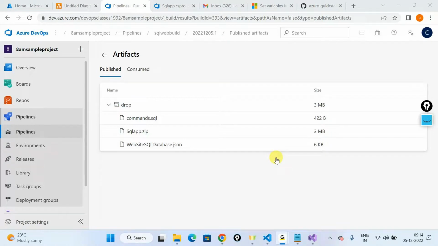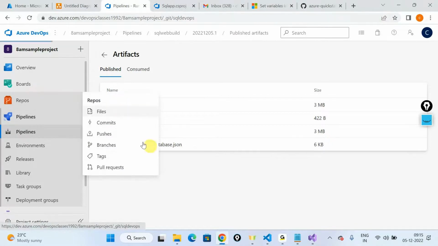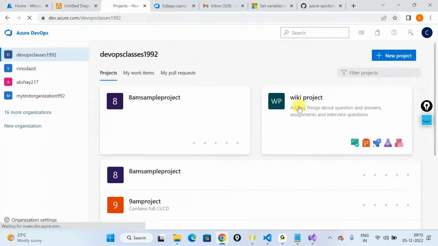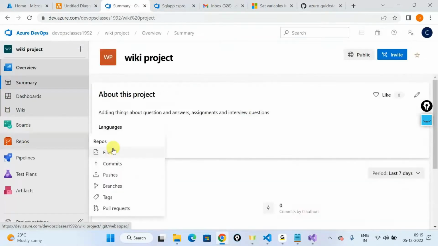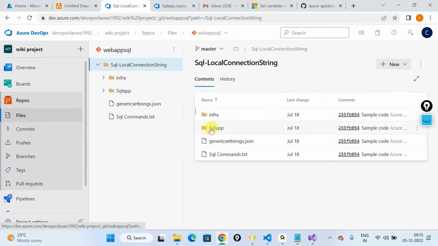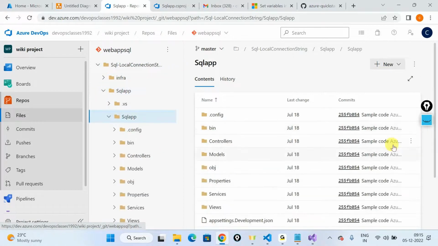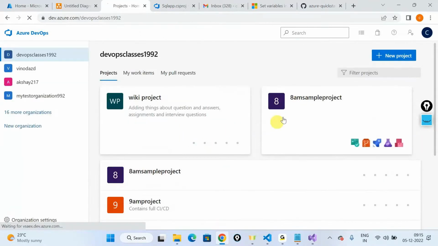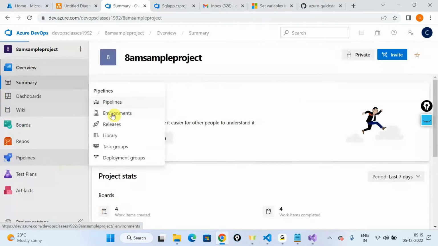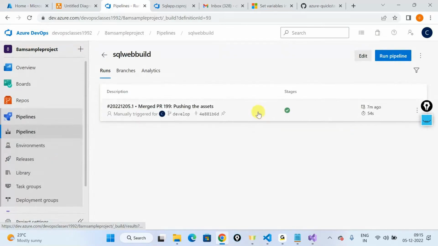Okay. SQL app is the one that you downloaded, right, from somewhere? SQL app is the one that I downloaded, yes, from that particular repository here. This one. And I converted this into a SQL app.zip. So I built this out. This is all in a high-level language, .NET 3.1, and I built this out into DLLs. My pipeline did that for me, doing a restore, build and all these steps, and converted it into a .zip format.